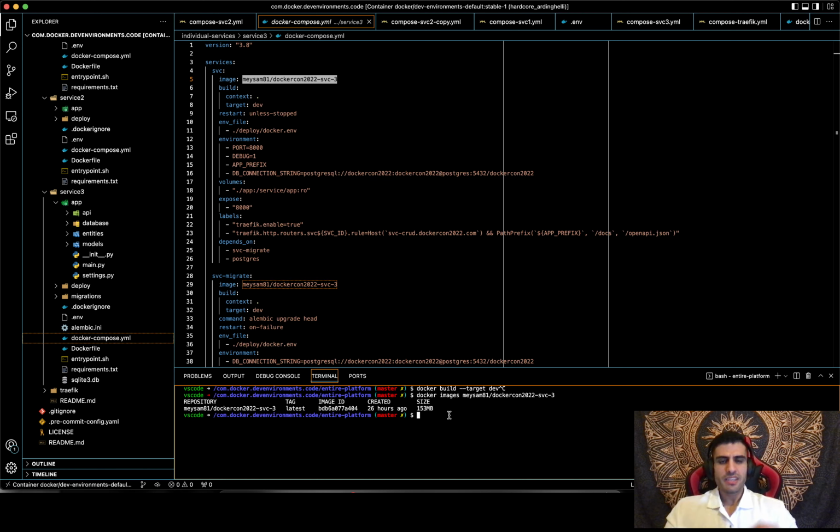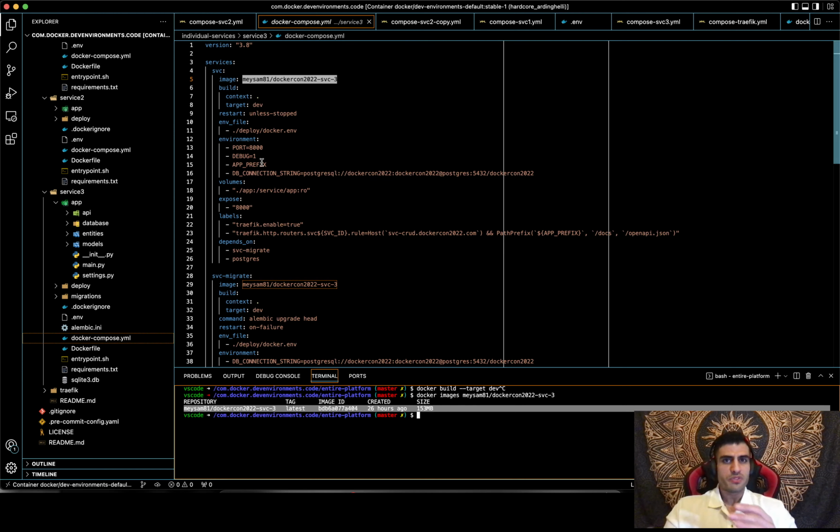So having a small image enables you to transfer the lowest possible amount of bytes to the deployment machine, and it makes deployment much faster. So you want that: faster, better, and everything. So it's pretty cool.